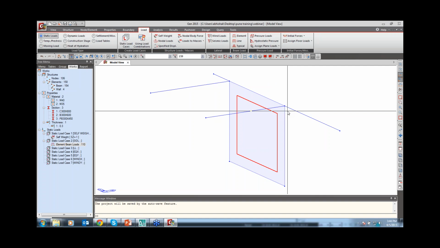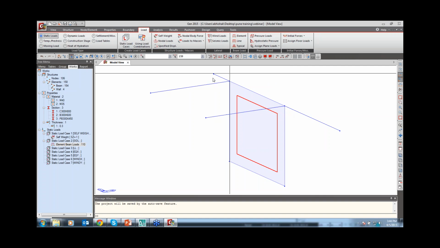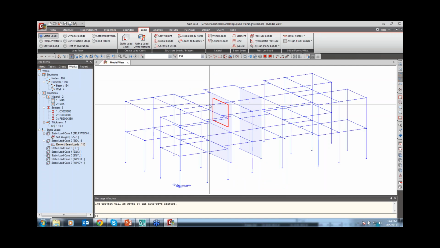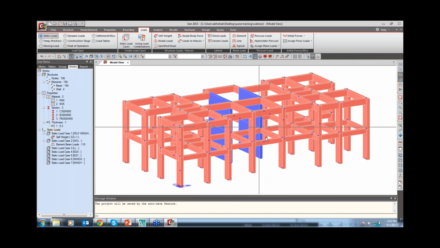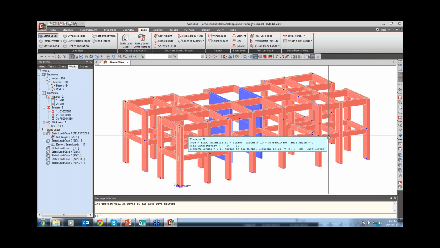So in this direction also you can apply this type of loading. Now I come to my modeling. So now the loading is done. The next thing is I am applying the surface load. How can we apply the surface load? See, this is my podium floor, sorry, the plinth level. In the plinth level only the staircase loading is there. So we apply only the staircase loading.